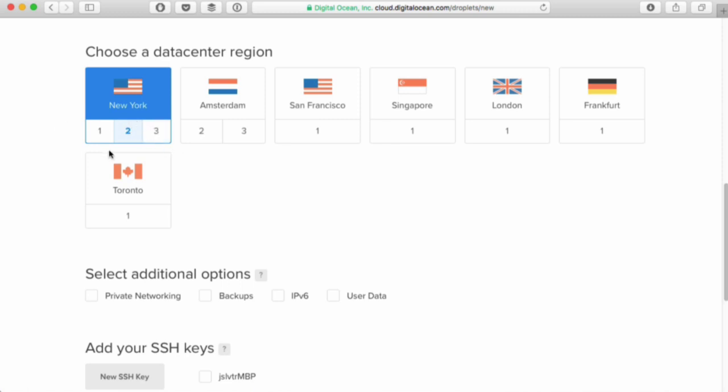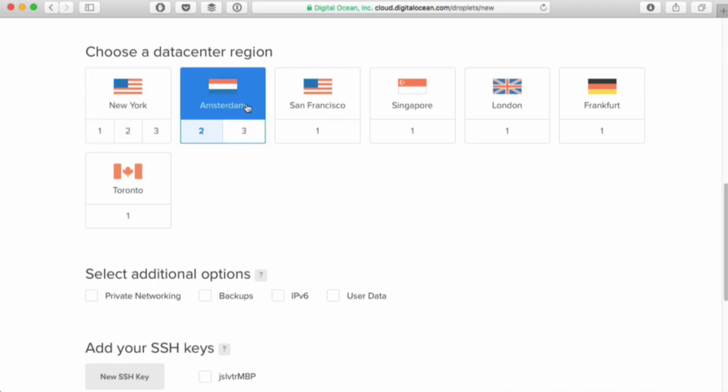And if you're not going to be sharing this app with a lot of users, what you want is the quickest connection for yourself. If you're going to use this app with a lot of users, then what you want is to choose the data center that is closest to most of your users. The Amsterdam data center is particularly fast, so I'm going to go with that one. The London data center sometimes has a few problems.